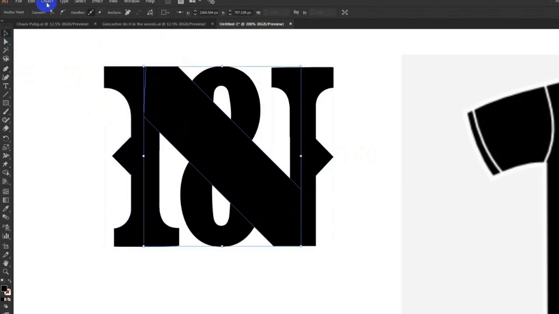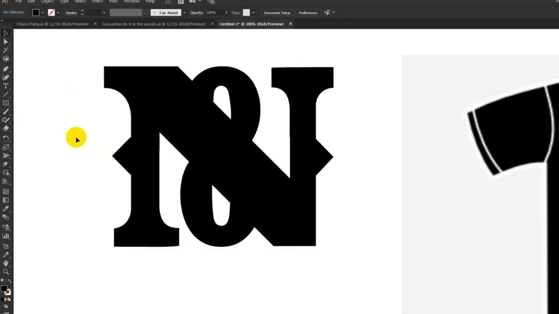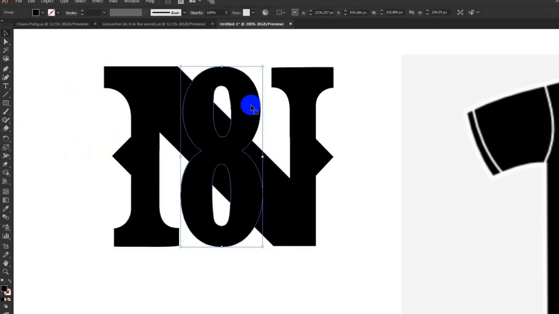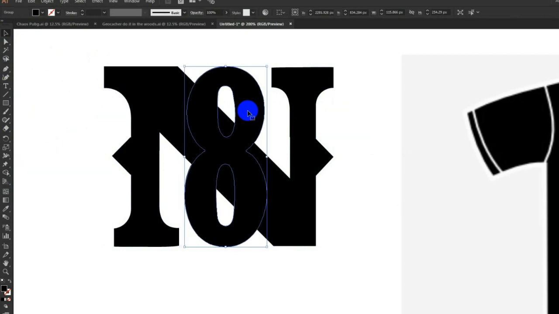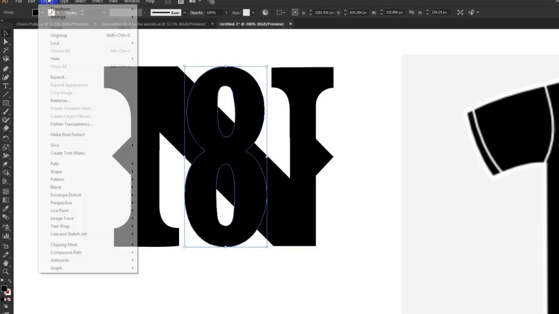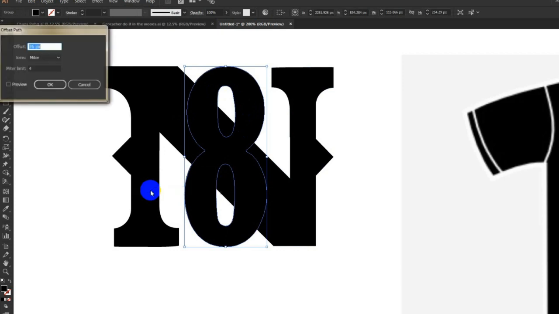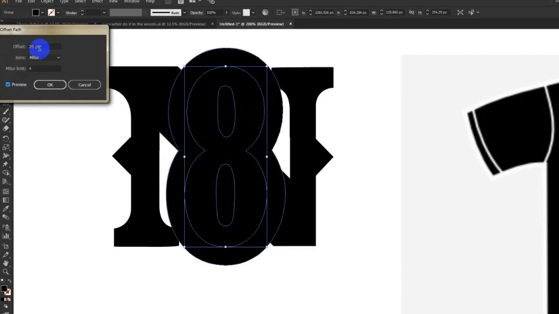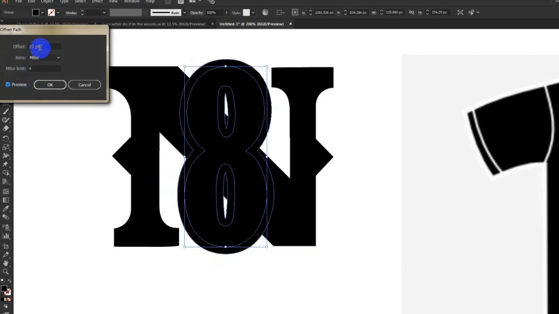Okay, now we have to expand it. Select these three. The 8 stands out, so let's make an adjustment. We will create an offset path. Object, Path, Offset Path. Let's see. Okay, this will work for me.